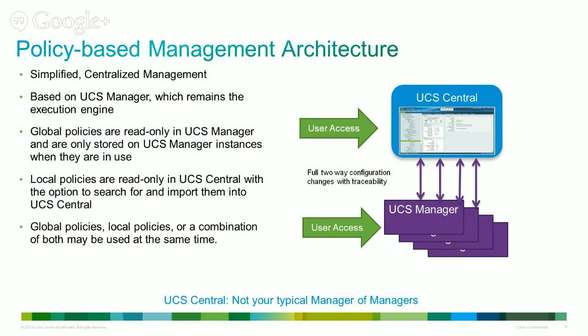So when Cisco started developing this, we looked at other manager of managers type of software, other centralized manager software. And there were two typical ways your central manager and, let's call it, your element manager work together. The first way was, if I put a central manager in, whatever you do, do not access the element manager. Don't touch it. You can only access the central manager. And we thought about that, and we quickly came up with the use case. Well, what if my central manager is in my San Francisco data center, but I got systems in my New York data center, and my network connection goes down?